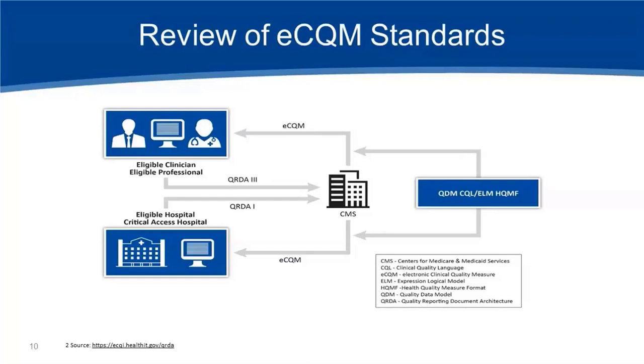So the HQMF defines the information that's necessary to compute a quality measure and the resulting value, and it's in an XML data file format, which is machine readable. An HQMF document provides the measure details that identify and classify the measure and provide important metadata about the measure. Those details include descriptions of things like the measure population, any stratifications, information about the measure steward, the measure type, the rationale, how the measure is to be scored, information about the value set, really everything that's needed to calculate the measure.